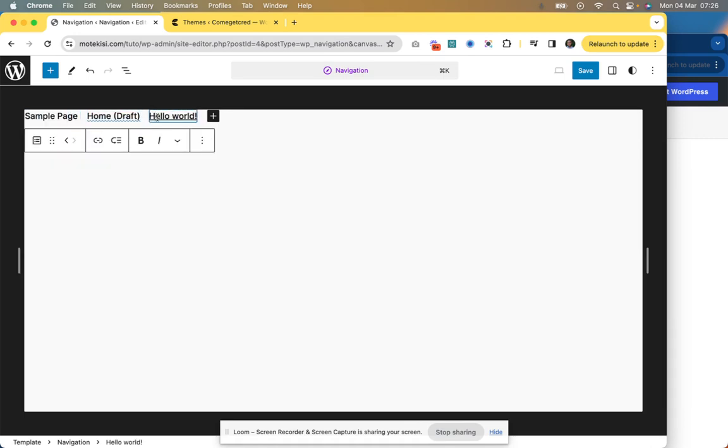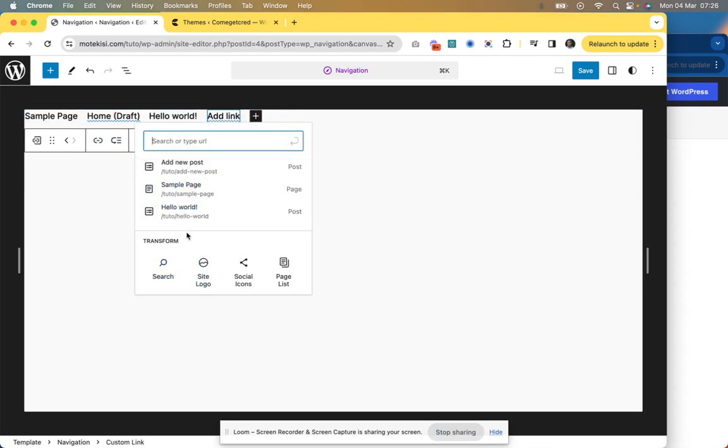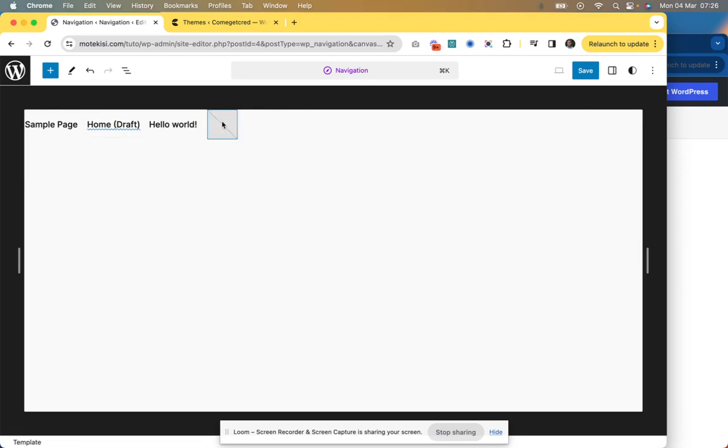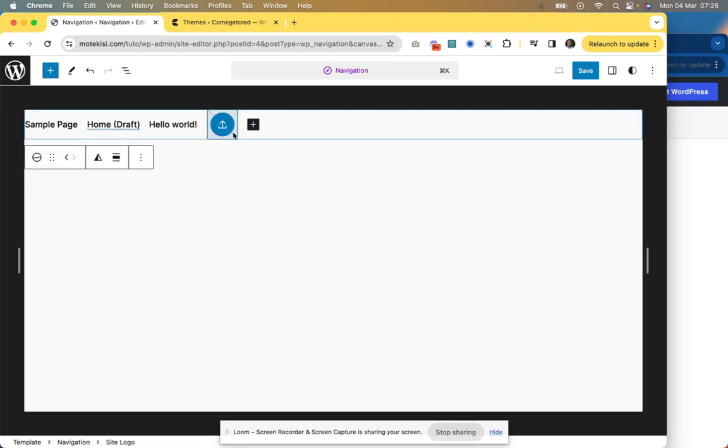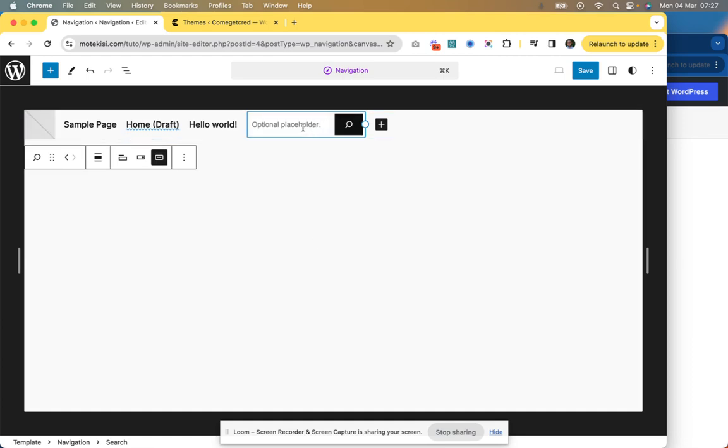Okay, so another thing, plus, so you can add, let's say, for instance, we want to add some of the elements. You want to add a logo there, add the logo, you can upload your logo there. And then the same thing, we have the logo at the corner. You want to add, let's say, for instance, search. We have search element there. You want to add search.